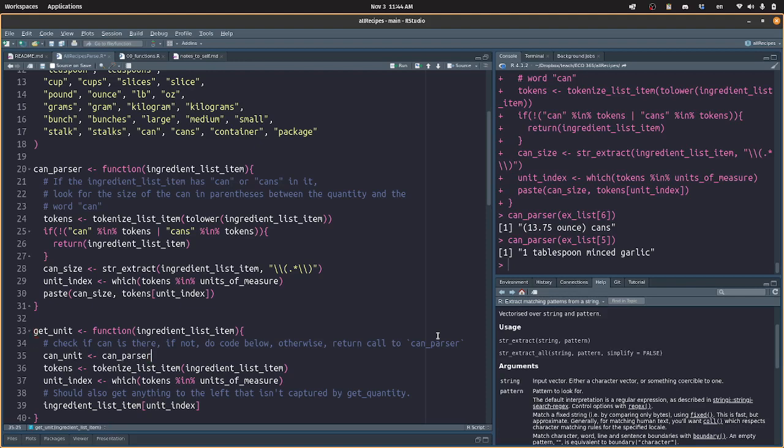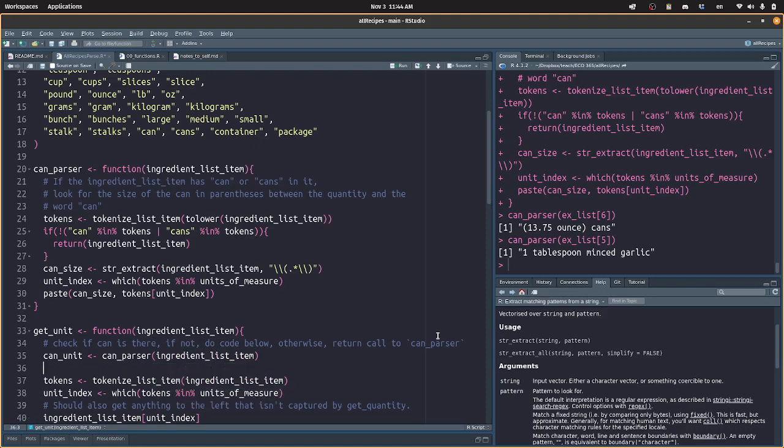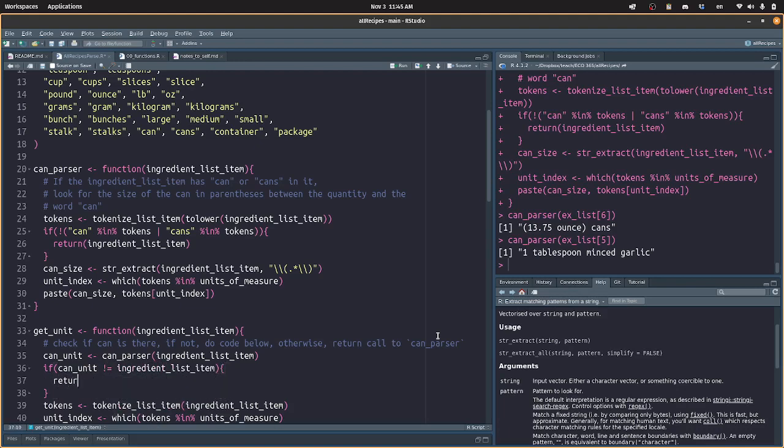All right, I'm going to do a slightly hacky way right now. I'll say if can unit does not equal what we started with, then return the can unit.